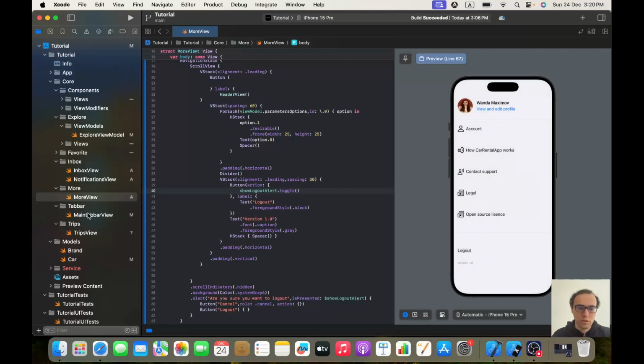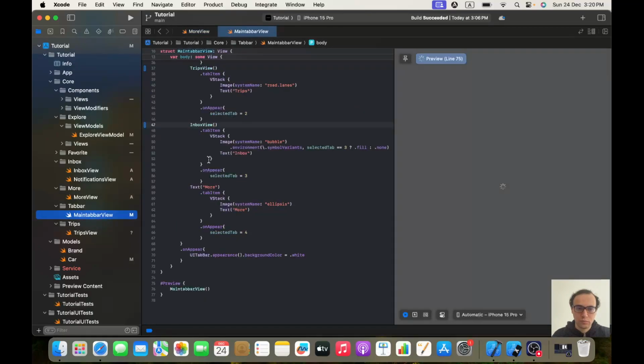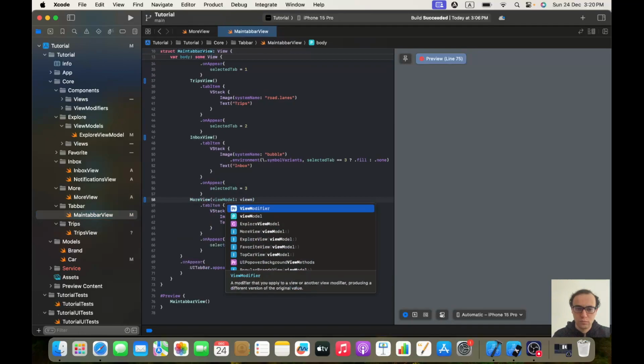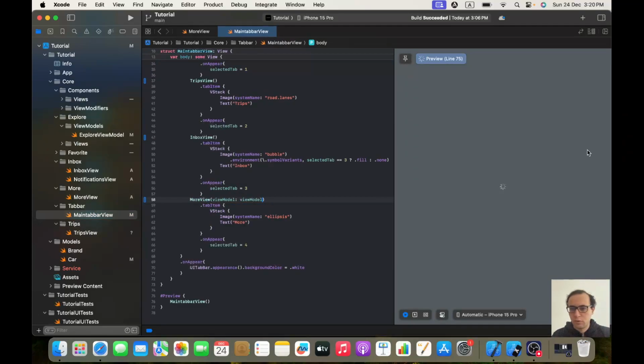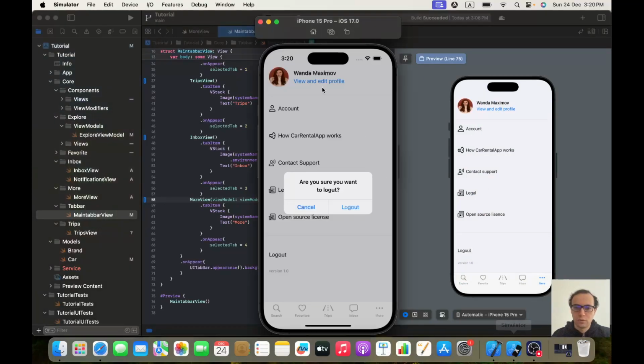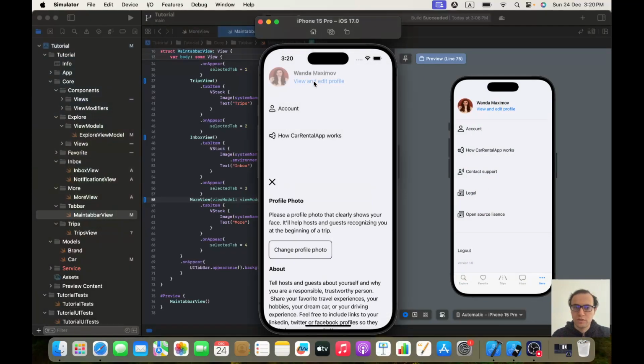Let's go to our main tab bar view, and here we will call our more view with a view model that is view model. Okay, let's wait for it. Okay, it's working beautiful. The next step is to have this one display the full screen.